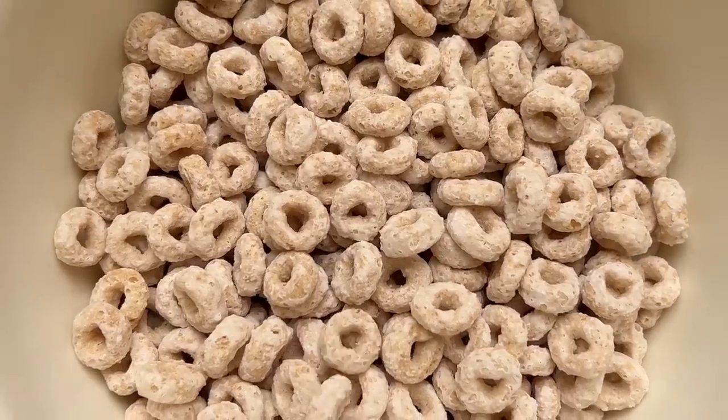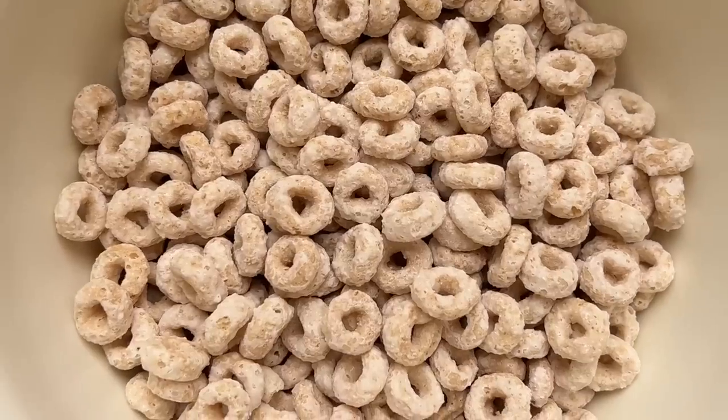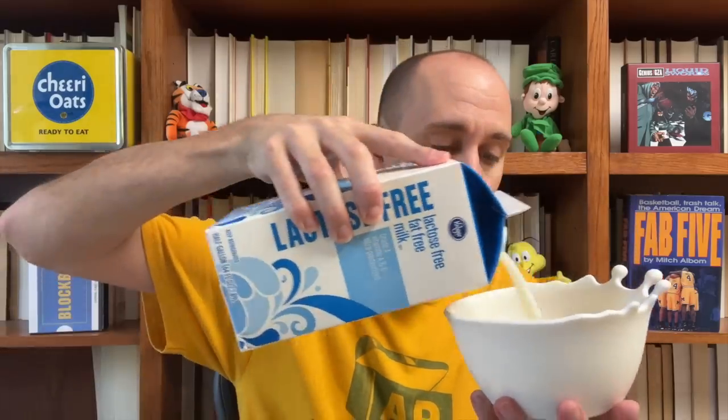Here's what a bowl of these new Frosted Lemon Cheerios looks like. They're a little paler in comparison to regular Cheerios, but no little lemon bits or anything like that. Let's hit them with some milk and give them a try. I love that sweet tart lemon flavor — it's got this fresh crisp flavor to it. You know what would go really good with these? Some fresh blueberries or maybe some blueberry drizzle. That sweet berry flavor with the lemon tang is a great combination, but this stuff tastes pretty great just as it is too.